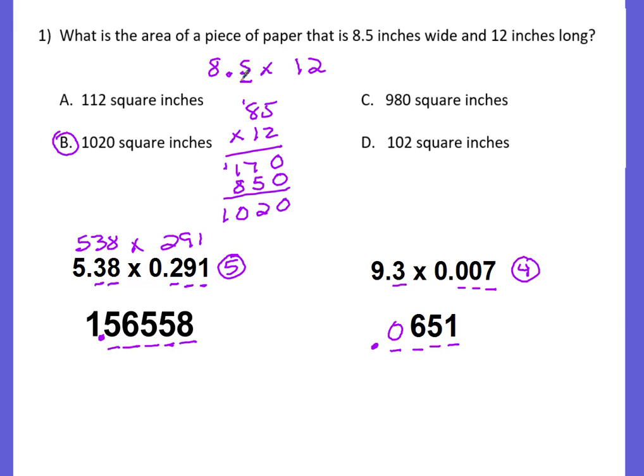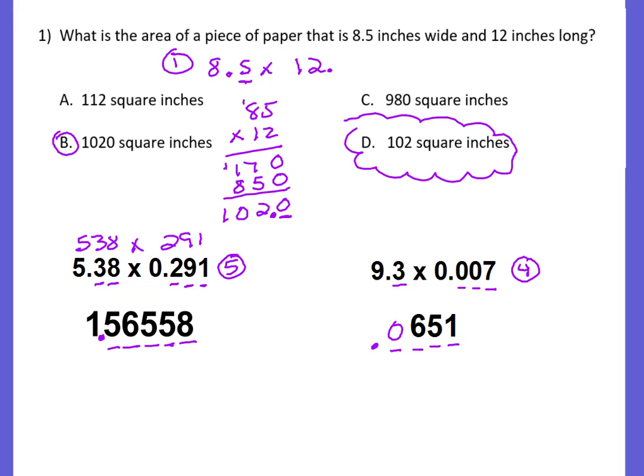In the first factor, there's just the tenths place, so 1. In the whole number, there is no decimal place value, because it's the invisible decimal, which goes right at the end, and there's no numbers behind the decimal point. So we only need a total of 1 decimal place. So we start at the right side. This is going to be our decimal place. The decimal point goes between the 2 and the 0. So the correct answer should have been 102 square inches. So hopefully this explains it a little bit better.